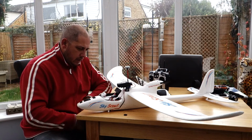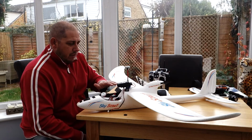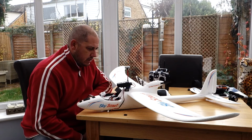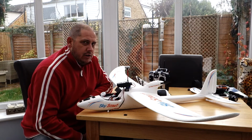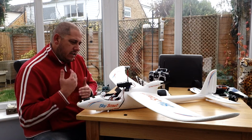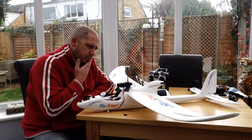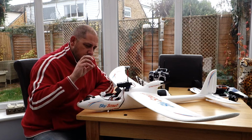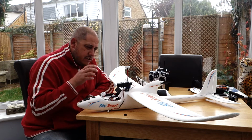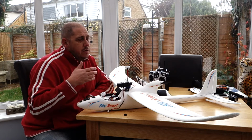There we go. So the downside with this type of camera, from what I've gathered, is it has something called latency, and all cameras have it and all systems have it, but it's how much you can stomach. Now, it seems to me that the higher the definition, and this is a full 1080p camera, the more latency there is, because if you buy these 600 TV line board cameras, the latency on them is a lot lower, but obviously the image quality isn't as good. So it's a trade-off.